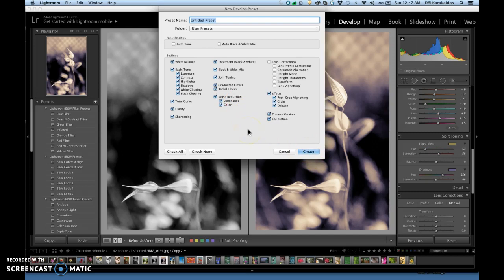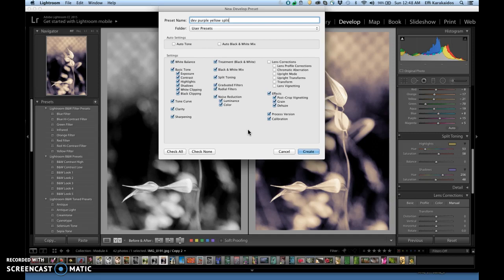So before I click create, I want to keep in mind a couple of things. I recommend spelling out the module or an abbreviation of it. I'll just call this DEV for develop. Purple, yellow, split.